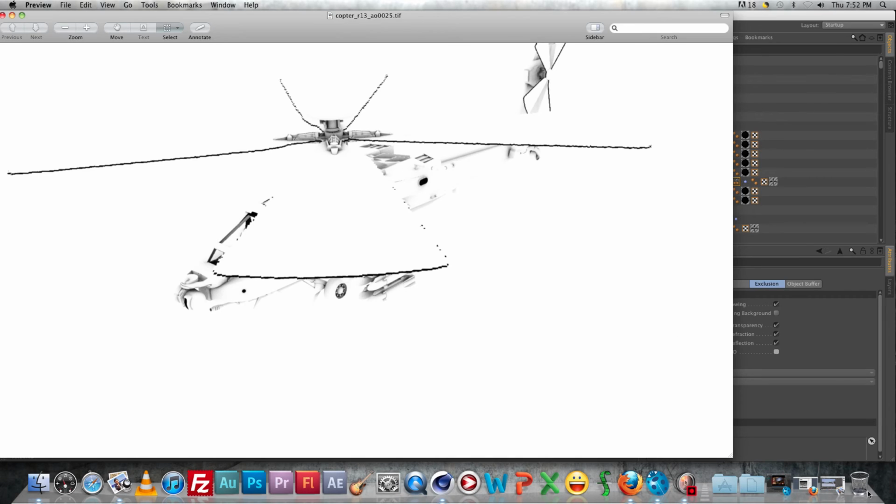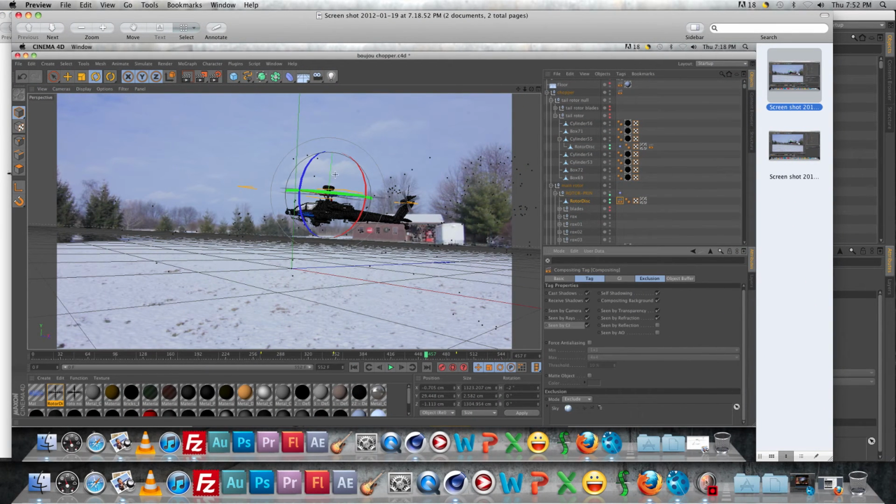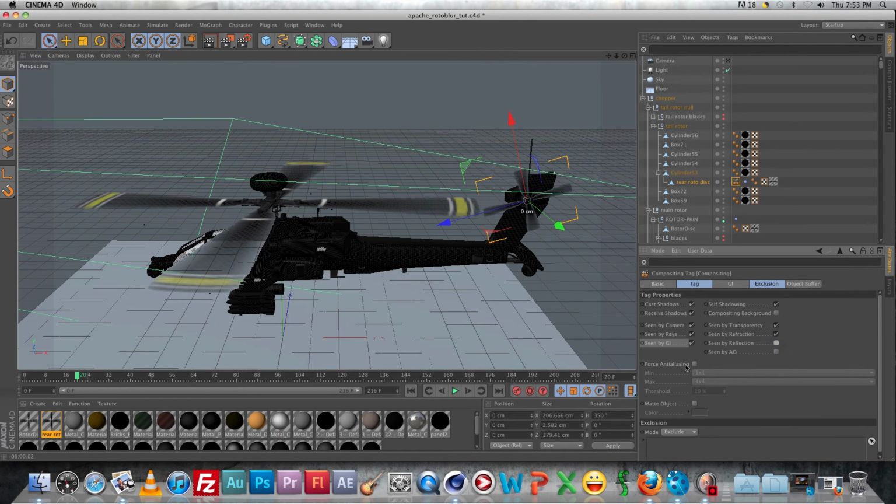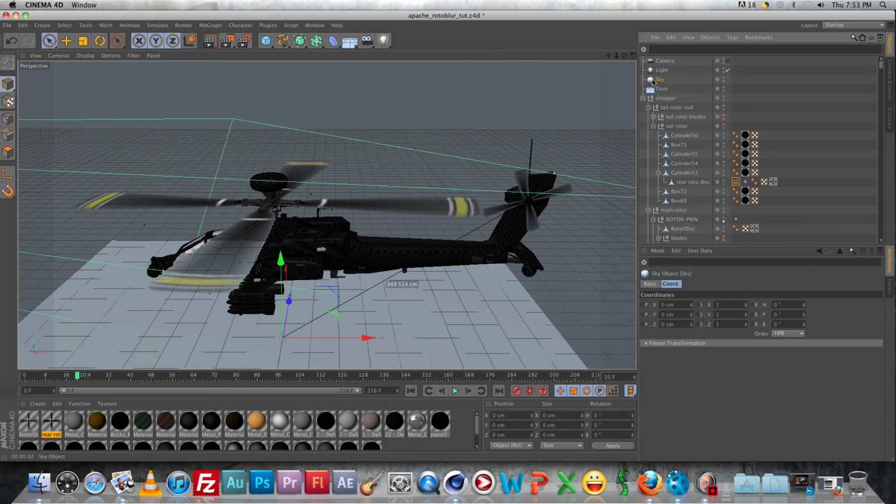Then I have another thing here that shows the settings I used for this project. I unchecked reflection, added an exclusion for the sky down here. Then right next to it, there's a little box that I made gray, unlike the others that are black, because I kept getting a white thing on my rotor disk. I think that had something to do with the global illumination coming from the sky. Also check composite background. You don't necessarily have to check that, but that just worked out for me in the scene, because I think the blade collars were not showing up, and after I checked that it worked out. But experiment here.